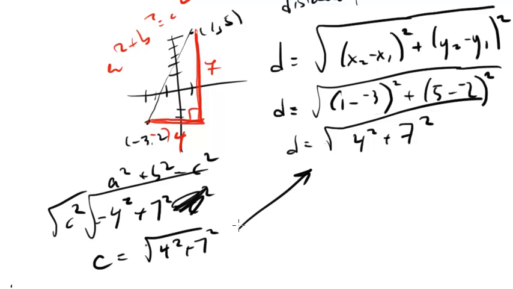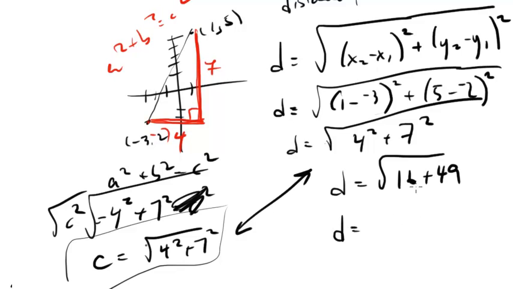This is just a quick shortcut to get to this step right here. So in this case, we'd have the square root of, this is going to turn out ugly, 16 + 49. d is √65, and I think that's as far as you can take it. So the answer would be √65 for this one.